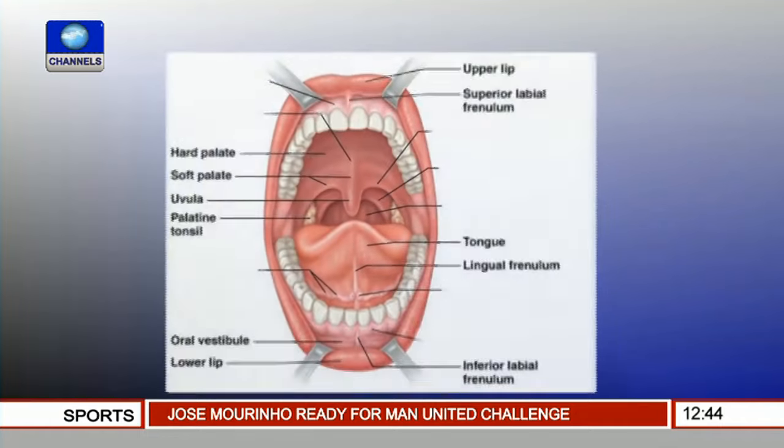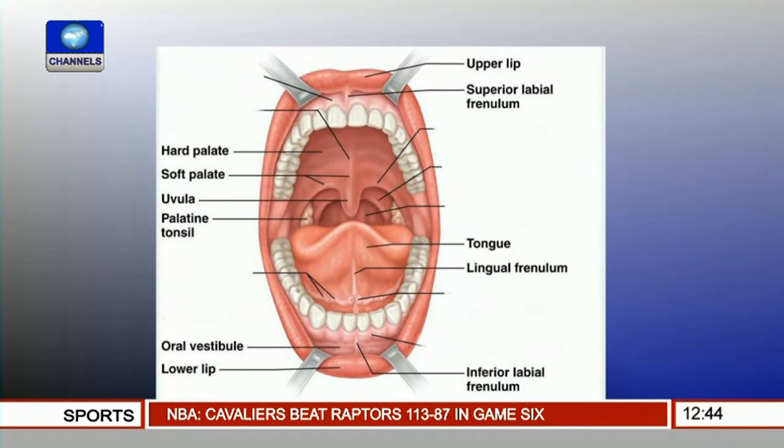The one with the cleft palate is even worse. Normally without a cleft palate, when we drink water or eat, the soft palate, the back part of our palate, moves to align to the throat, more or less sealing our mouth from the nose. We mount enough pressure or suction with that to be able to drink. But people with cleft palate are not able to do that. Babies are not able to mount enough pressure to suck. The baby will use a lot of energy and not be able to suck enough milk. Then two, they have regurgitation. The milk goes into the nose. That can also cause some infection.